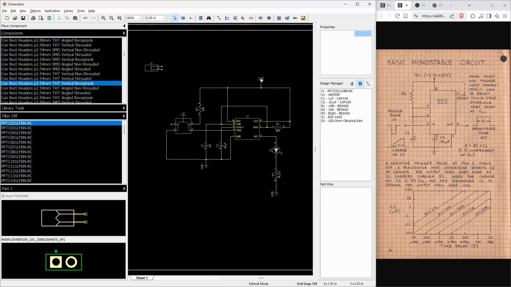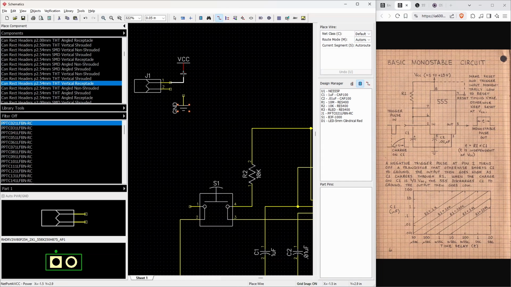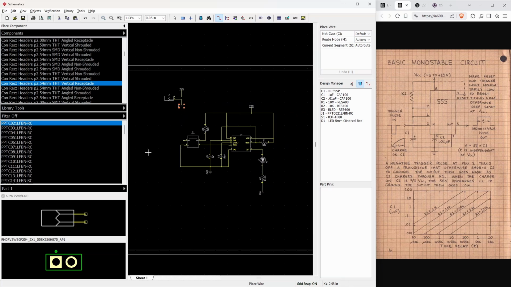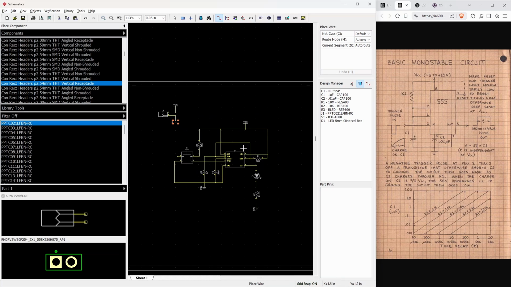And what I'll do is copy and paste the VCC and put it up here. And then I will copy and paste a ground, put it over here, and then I'll just make some wires to connect them. So this means that we have a separate plug for power and ground. This is something that in the schematic will often get left out, but when we actually draw it in software, we need to make sure it's there. I think that could be it.